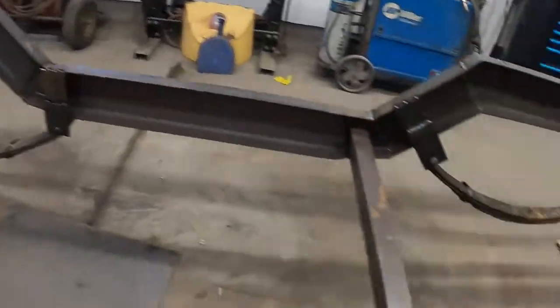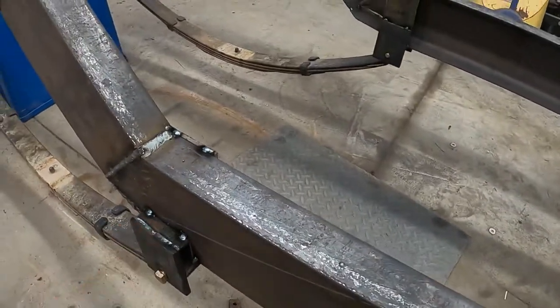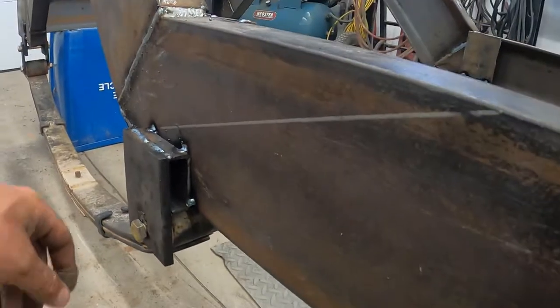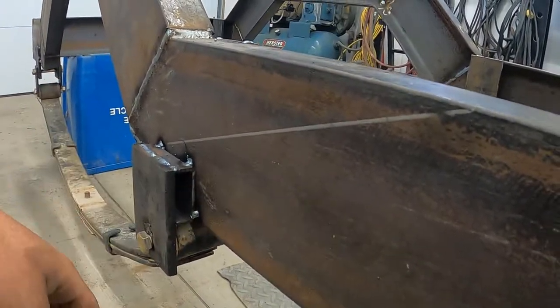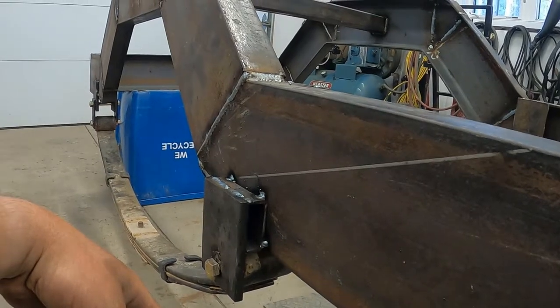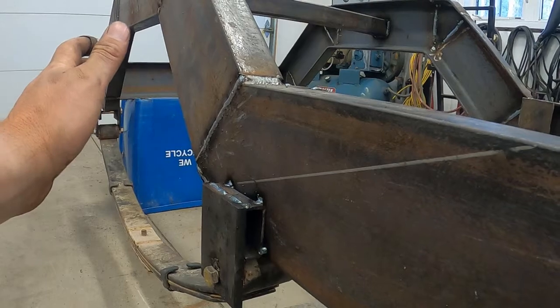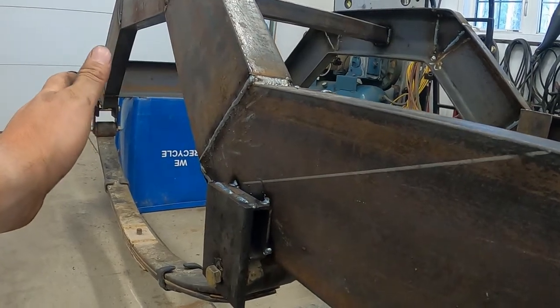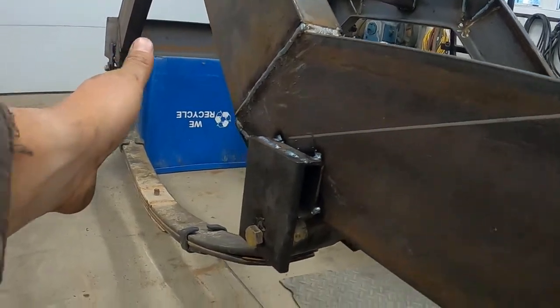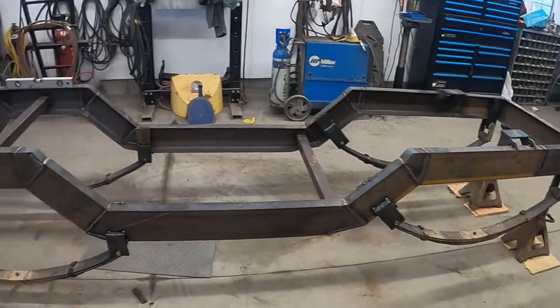Well, here I doubled up. Here I took a piece of 2 inch square tubing and notched it out. So it looks a lot nicer, a little more professional, you want to call it. Nothing's welded solid, it's all tacked. There's probably a couple hours worth of welding to do, and I'm too hot and it's getting late, so I thought I'd just show you the finished product.